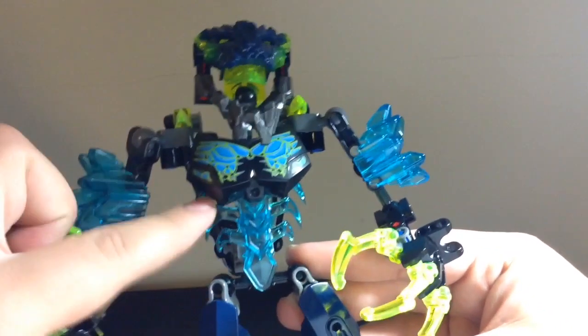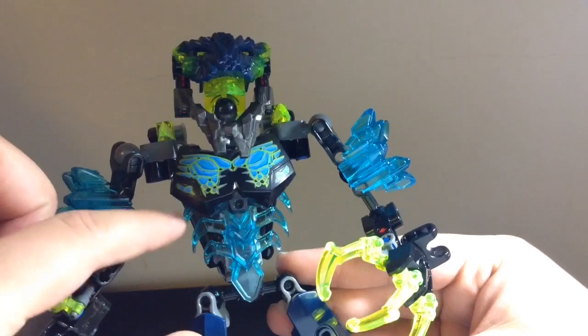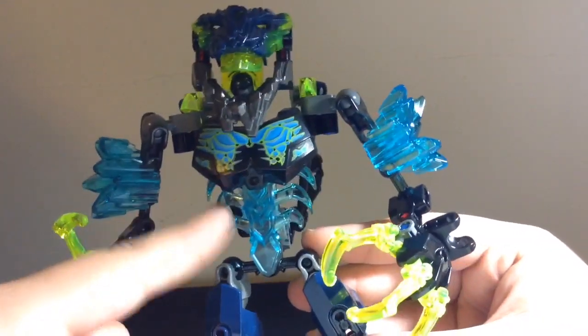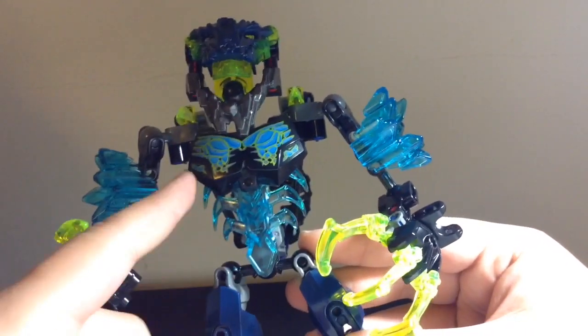Let's see, this torso piece, I will say I'm getting sick of seeing this for villains, because it was introduced with the skull characters, the skull guys, and then we saw it again in Umarak, and I'm like, this is getting old. And then here in the beasts, it's old.